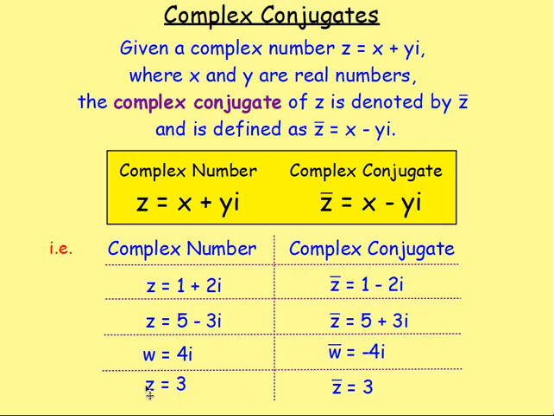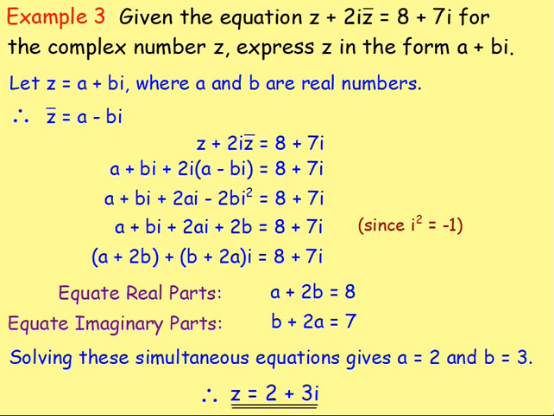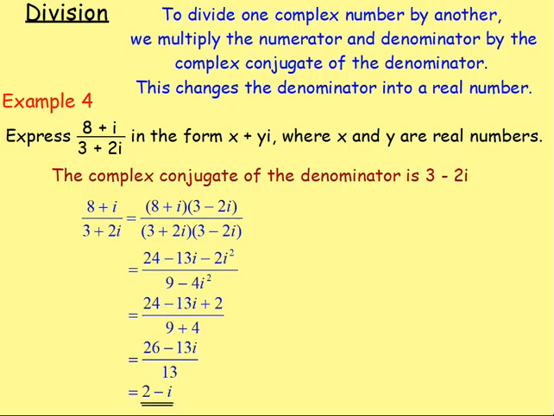And this one here was kind of a trick question because it's not a complex number. There's no real part and imaginary part. It's just a real number, so it would just stay as it is. With complex conjugates, you can go on and solve problems such as this one. Again, for a lot of the problems with complex numbers, you want to equate the real parts and imaginary parts if you're told that something equals something else. So the complex number over here equals this complex number here. Equate the real parts, equate the imaginary parts, and you can solve problems.